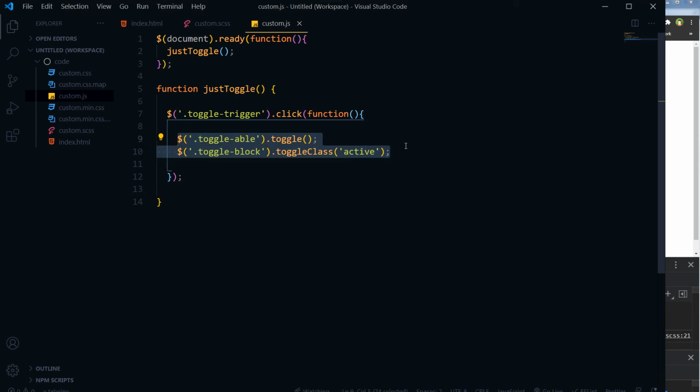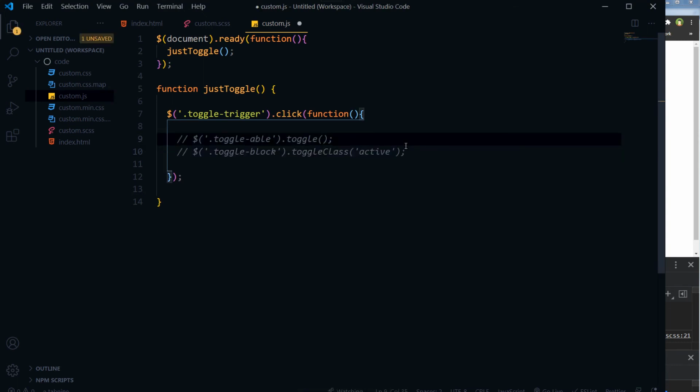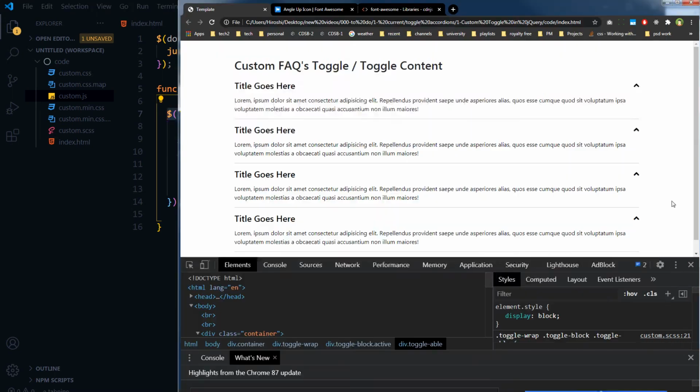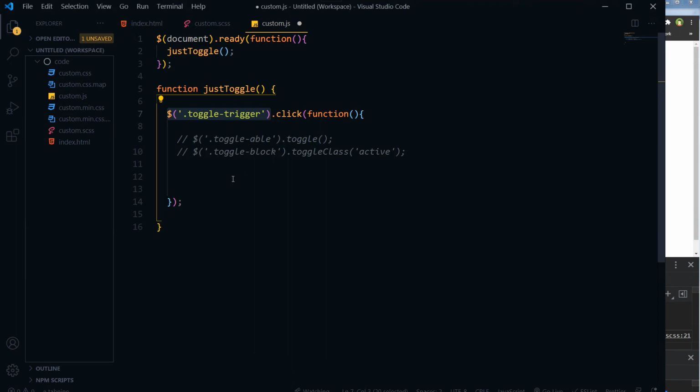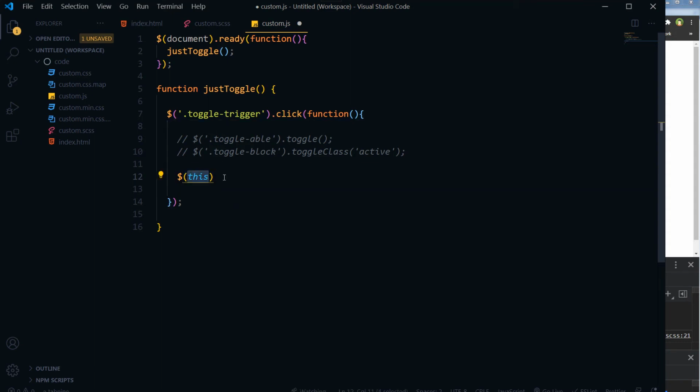So we will comment this code, and now as we see, this element was clicked. Toggle dash trigger is this heading. So we have got this element inside this keyword.